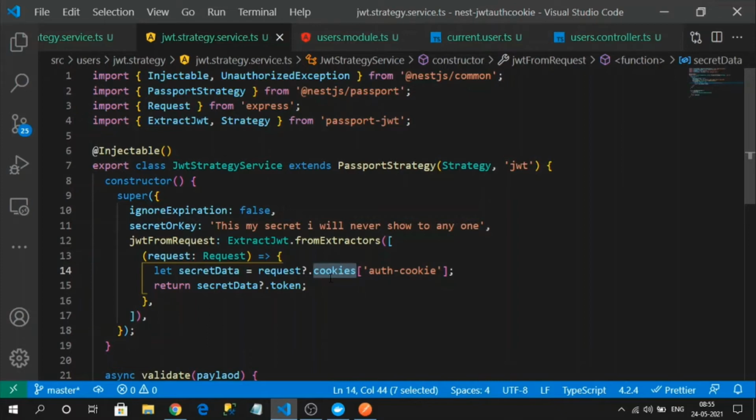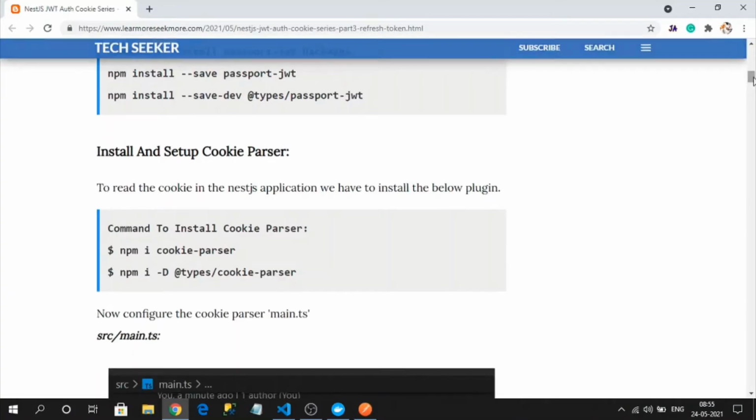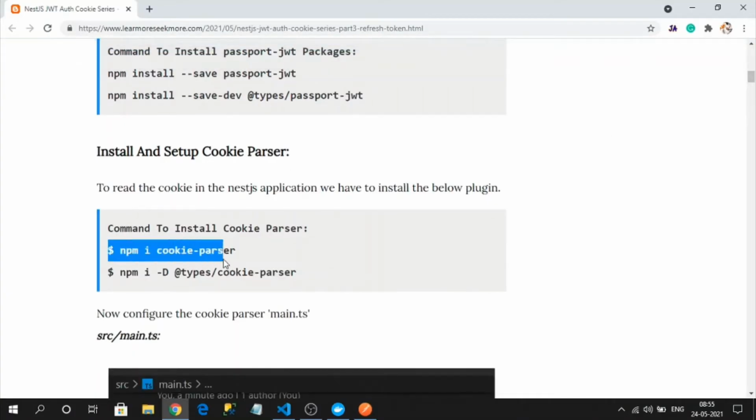So we need to install one more library that is related to cookies. While creating and sending, there is no problem, but while reading, we need a cookie parser. So here we are reading, right? So we are getting the exception. We install that plugin and enable the cookie parser, then this issue will be resolved. So let's install that library. For cookies, we need to install these two libraries. Okay, let's install them.